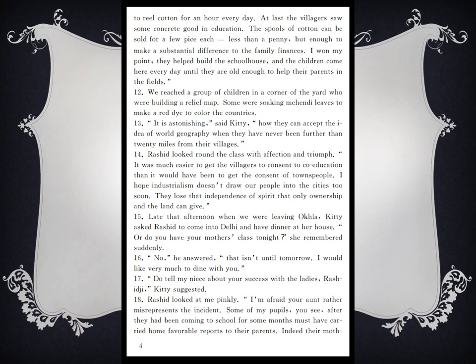Rashid looked round the class with affection and triumph. Now Rashid brought them into the class, and he was looking all around the class with affection, which is love, and triumph, which is conquer, victory. Means a type of victory sense was there. See, I have built the classroom. It was much easier to get the villagers to consent to co-education than it would have been to get the consent of town people.